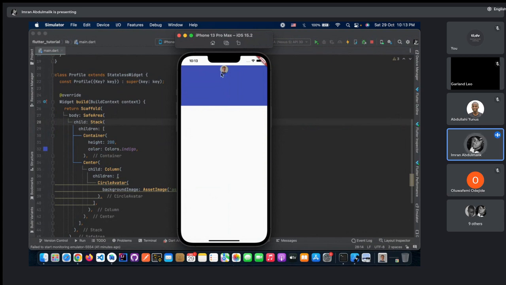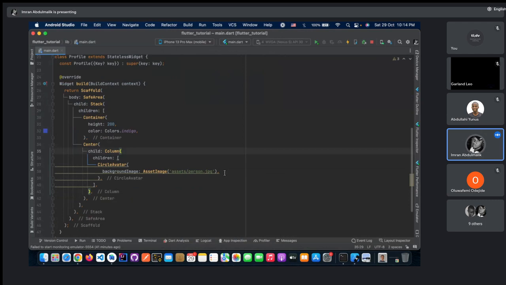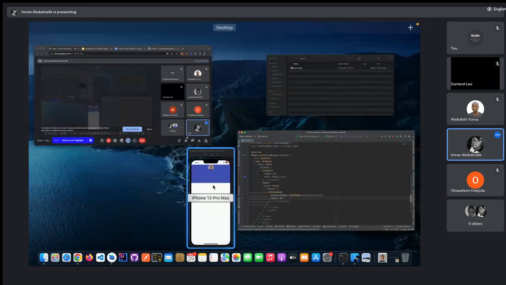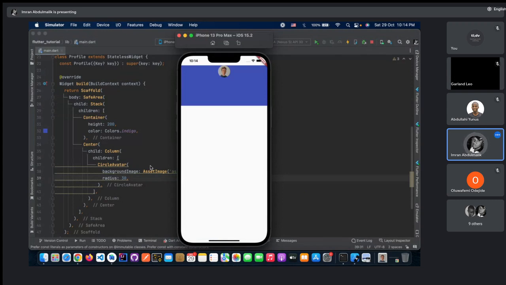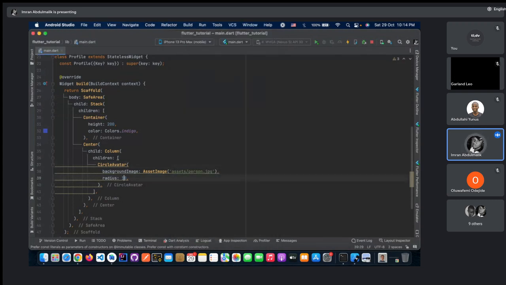our avatar is kind of small, right? It's too small, isn't it? We want that to be bigger. Now we can change the radius of our CircleAvatar to something bigger. Let's say 30, for example. Yeah, still not that big. Let me use something like 100.